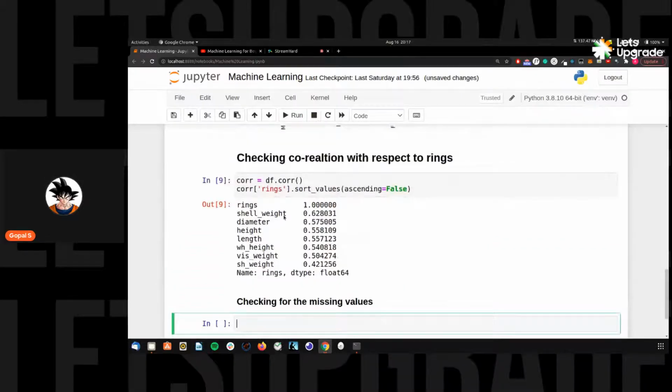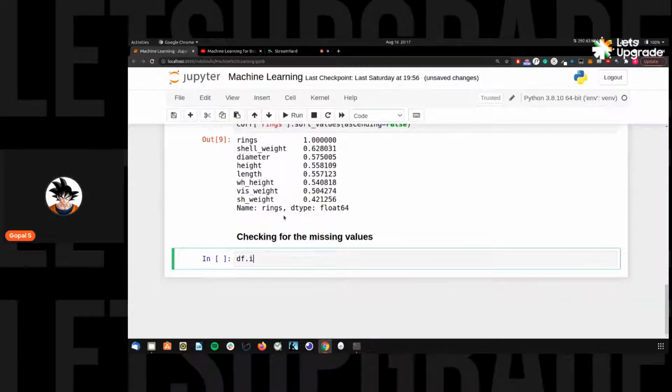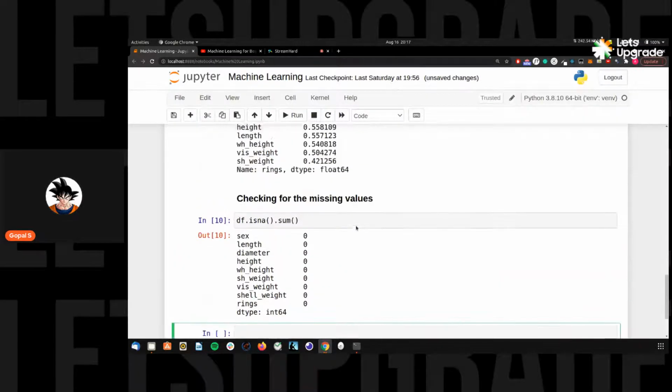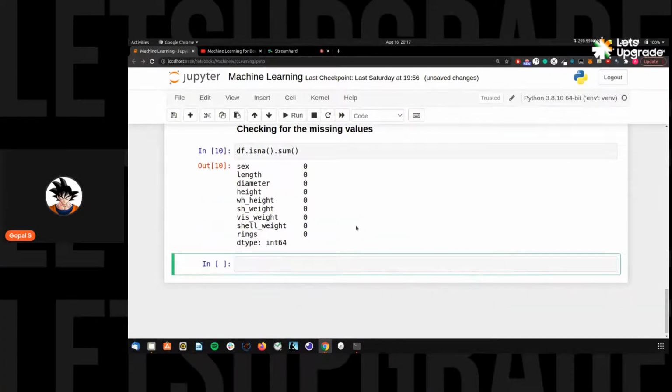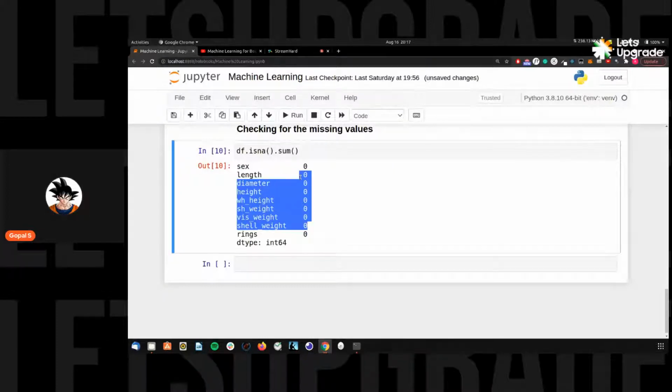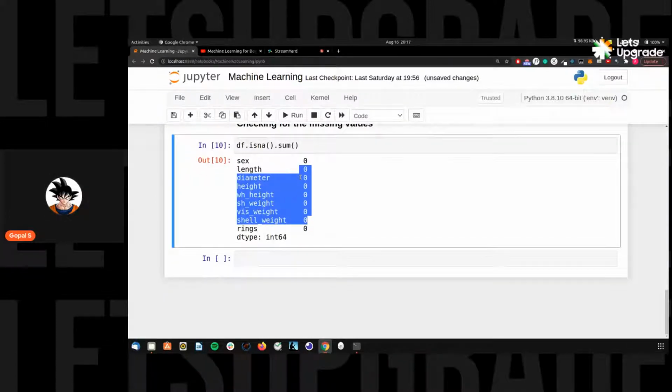Okay, how can we do that? Quite easy, we saw that earlier already. It is na dot sum. Okay. We don't have any missing values, but this is not the usual case, believe me. When we are dealing with real world problems, we will have a lot of them. You already saw it when we were dealing with the housing data.